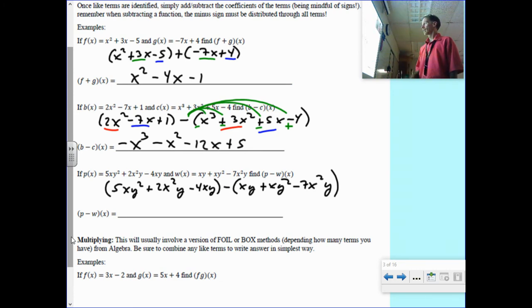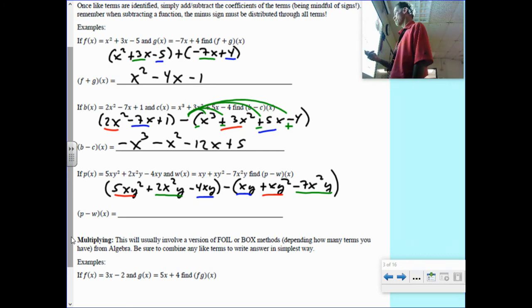Okay, so again, I wrote it all out. We have P minus W. Now here, again, you've got to watch and see where the like terms are. So I'm going to underline them in different colors. So 5x, so we've got an x squared y, and here's another x squared y over here in the end. Oops, wrong one. That's xy squared, sorry about that. So 5xy squared, and I've got the xy squared here. And then we've got the x squared y there, and then the x squared y there. And then we have just the xy and just the xy.